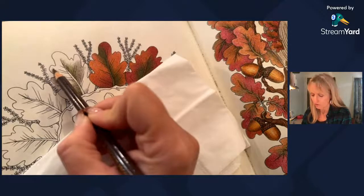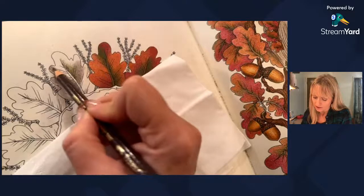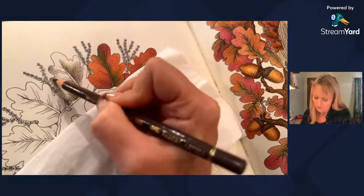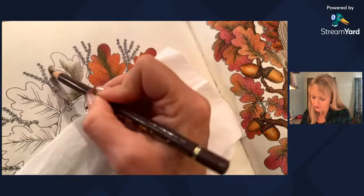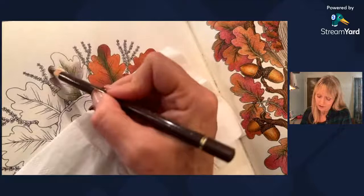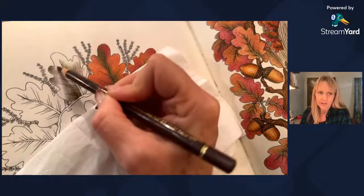I hope you all are enjoying your fall. Let me know where you're from — if you're having fall already, or if fall is late to start where you are, or are you well into winter? Is it snowing where you're at? Let me know in the comments as you're coloring along. If you're in the United States, we're getting ready for Thanksgiving. Are you preparing for Christmas? I know Johanna Basford just posted that she started to decorate, but I try to stay away from Christmas decorations until after Thanksgiving — I just want to respect the Thanksgiving holiday and let it be its own thing.